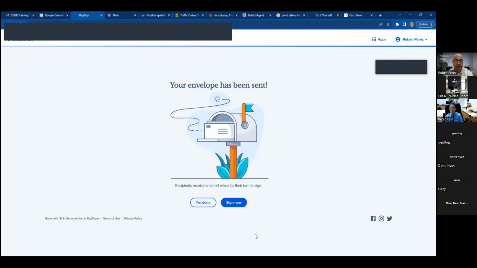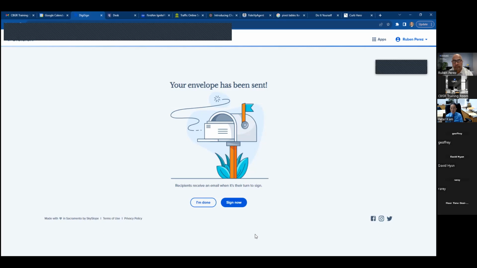There's no difference. It's electronic signatures. There's also DocuSign, so there's an abundance of applications to get documents signed. But what you have available is DigiSign through Skyslope and AuthentiSign through ZipForms Plus. They both do the same exact thing.